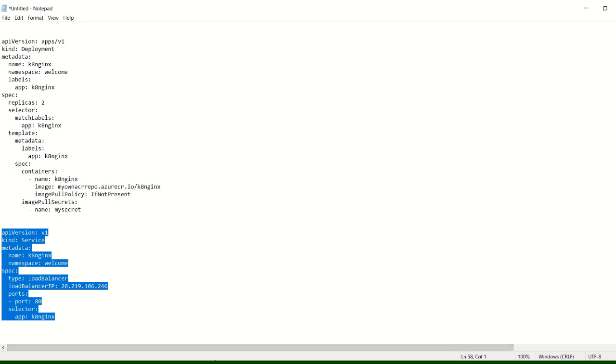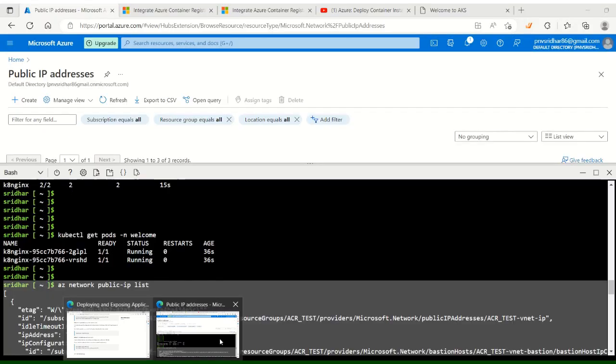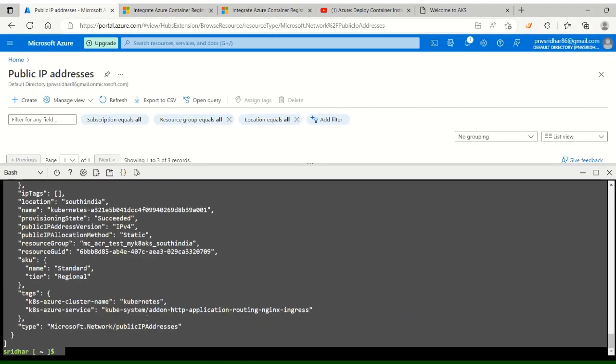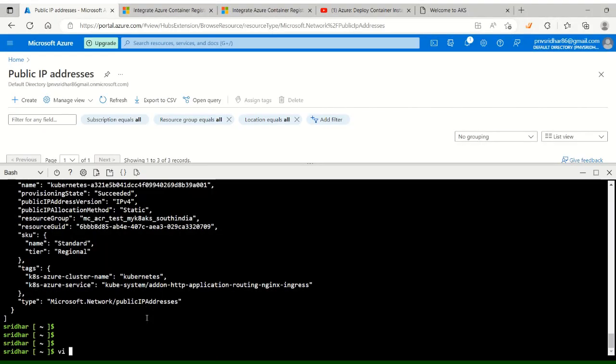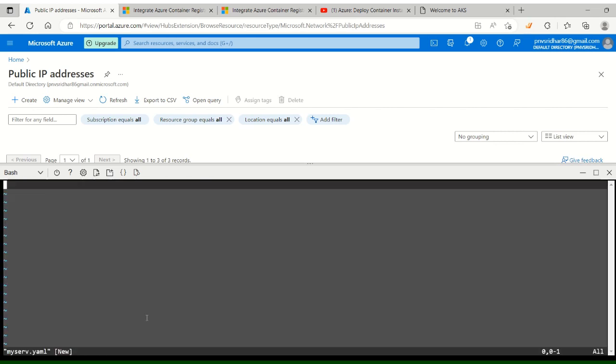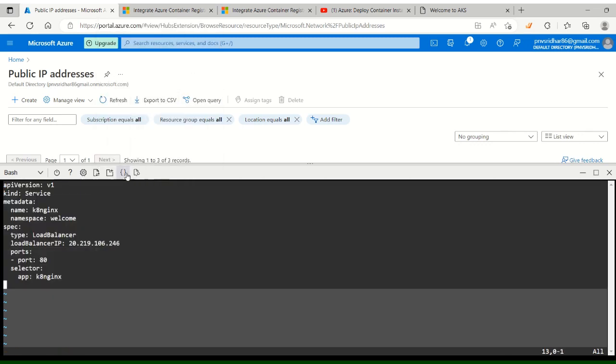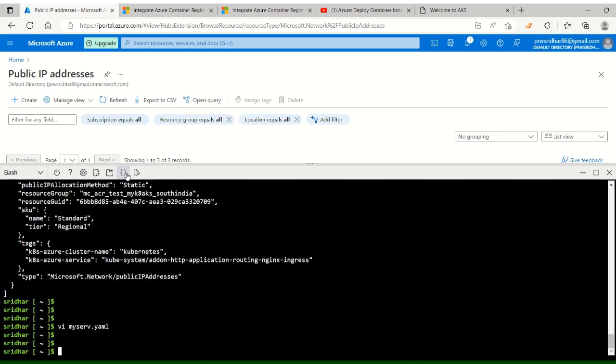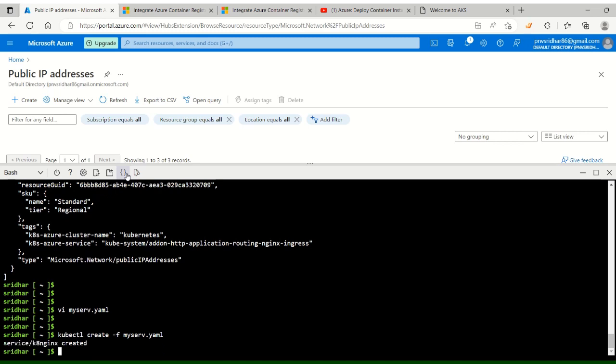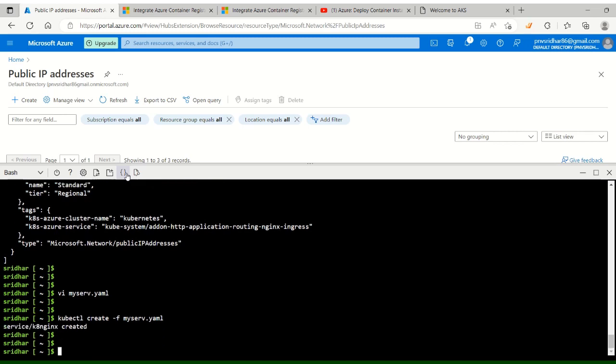So we'll use LoadBalancer because we are running 2 replicas. Okay, vi my service.yaml. Everything is ready. Now let's deploy. Okay, it is created.